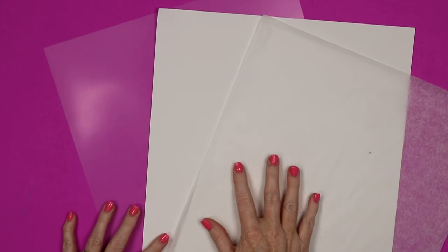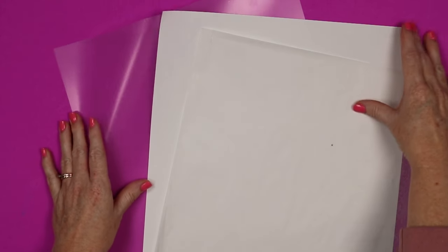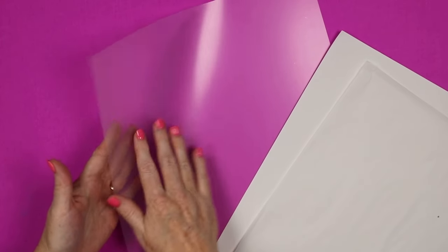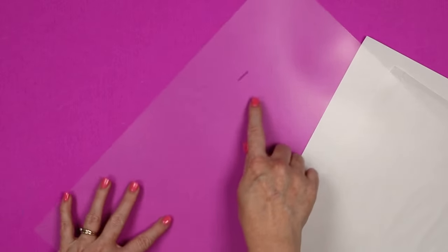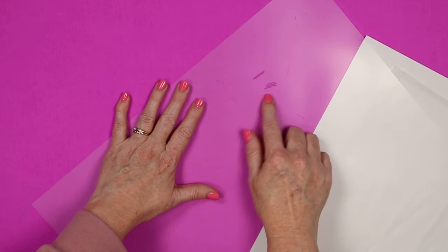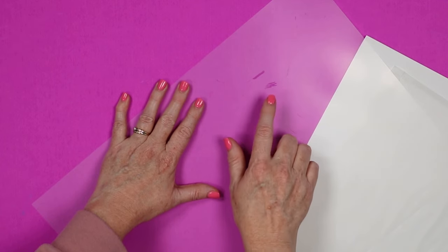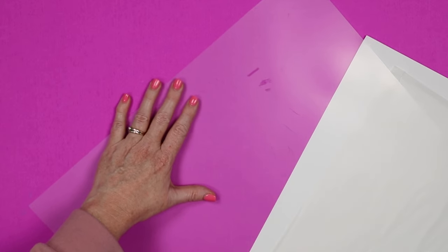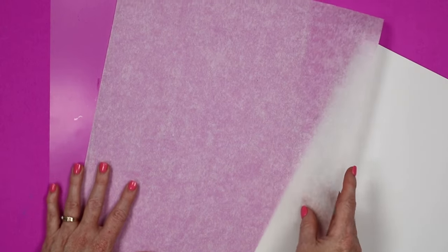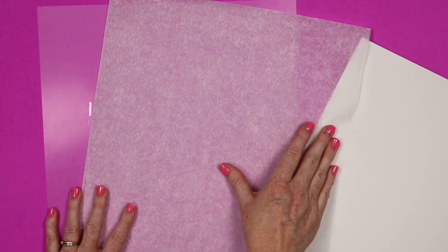In the Forever Dark box you'll have three different types of sheets. The first is a clear film — matte on one side and shiny on the other. You print on the matte side; you can scratch that matte finish off with your fingernail to confirm which side it is. So you print on the side where you can scratch off the film. The next type is a parchment-type sheet, and you have several of these which can be reused.